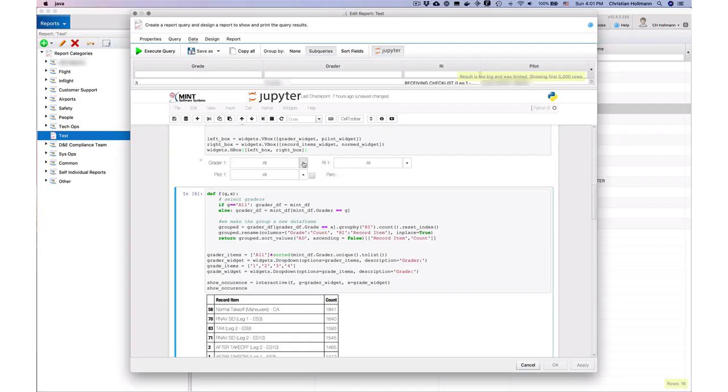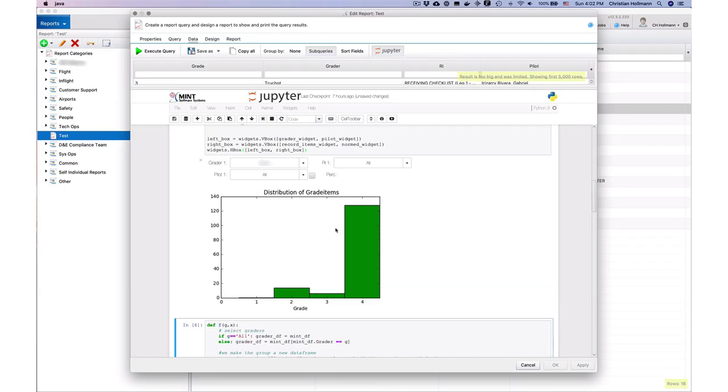So let's say, for example, we want to know how this instructor did. You can see now the distribution of grade items of this selected instructor. He gave a lot of 4s, 130. You can also switch between percentage and the real number.